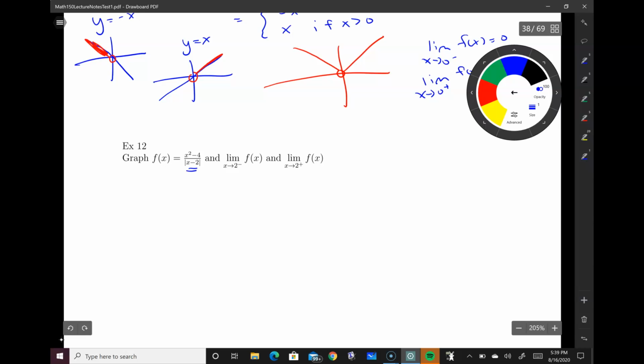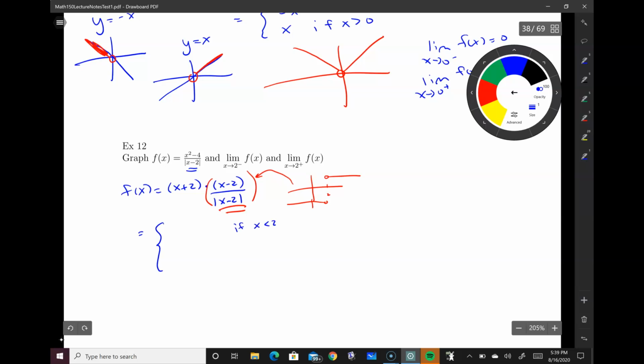Okay, here we go. So I see x minus 2. So let's rewrite this as x plus 2 times x minus 2, and keep this x minus 2 down here like this. So this is in parentheses because this is that graph, right? And it changes at 2. So if I was just to graph this one, just to make sure you know what I'm talking about, it's this, right? Okay. So what I'm going to encourage you to do is make up a piecewise defined function, break it up for x is less than 2 and bigger than 2.